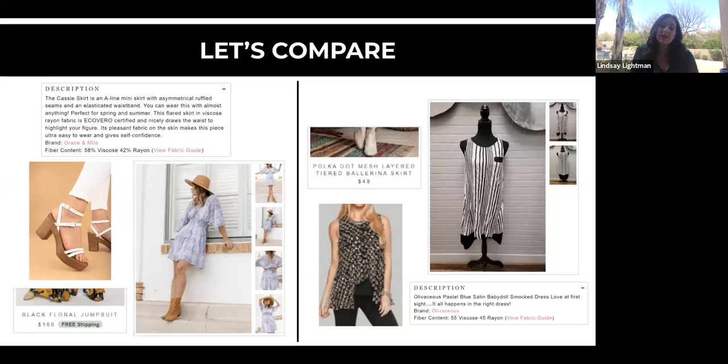On the flip side, kind of what not to do in images, I can't stress enough how to avoid mannequins. Avoid mannequins as much as possible. Customers just don't resonate with mannequins anymore. There's something about the mannequin that just doesn't work for the customer. They can't picture it on their body. It doesn't really have the same flow as you would see on a body. So whenever possible, try to get a model, try to get a vendor image.